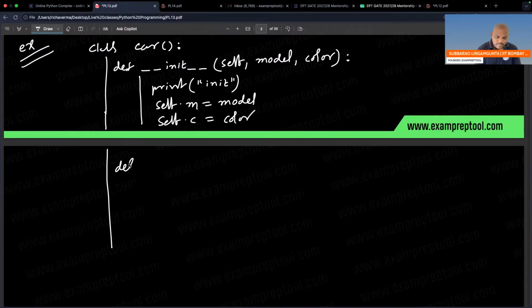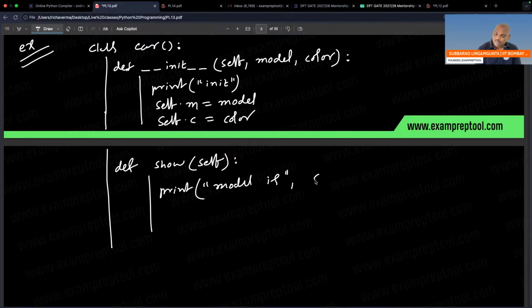There, def, but remember, it is a normal function. Def show, self, go inside. Then what is there? Print "model is", self.m.